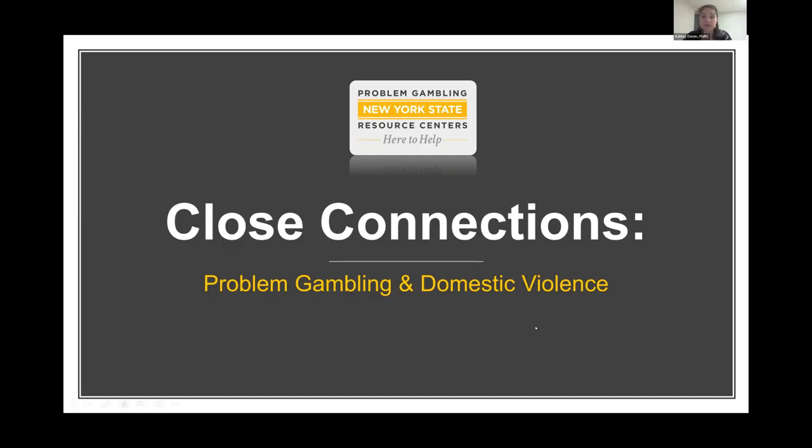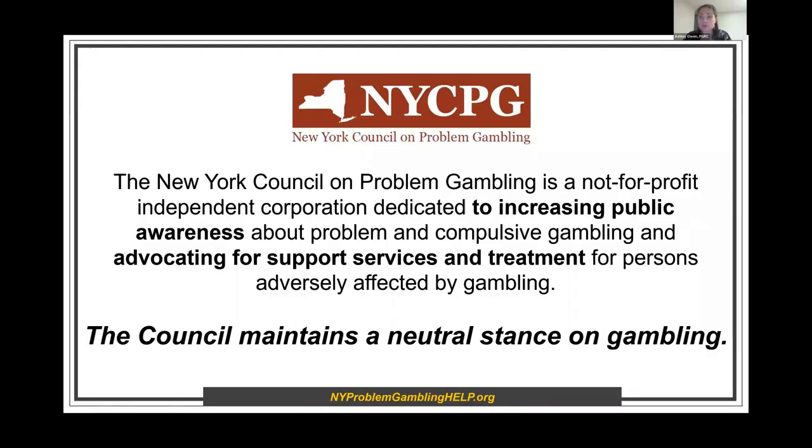So a brief overview of who we are for those of you who are unfamiliar. The New York Council on Problem Gambling is a private nonprofit in the state of New York. We are dedicated to increasing public awareness about problem gambling, which is what I am doing right now, and advocating for support services and treatment. I will end by talking a little about the treatment and support service structure that we have in New York State, in the event that you want to connect to anybody who is impacted by gambling.